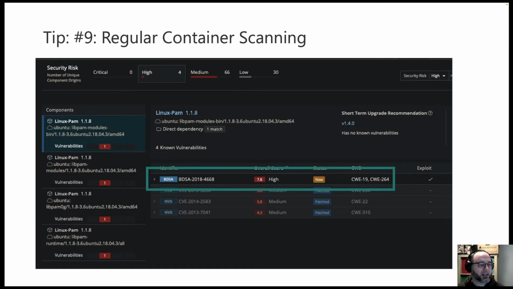It's marked as high. I can open that up and find out more about the security issue that it involves, but also if the container scanner is worth its salt, or if one exists, because it might not, but it should be able to suggest a fix, a version fix for those. So I now need to go in and update that Linux PAM to 1.4 to cover off that thing.